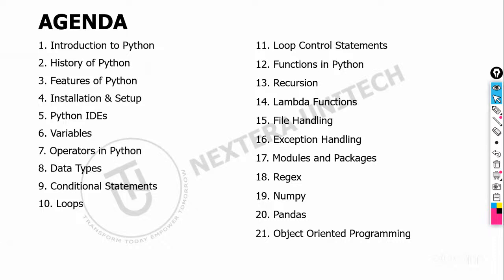So friends, if you're joining for the first time, just go and have a look at our previous session where we have also discussed the features of Python. So can you quickly tell me what are the features of Python, friends? What are the important features that we have discussed?